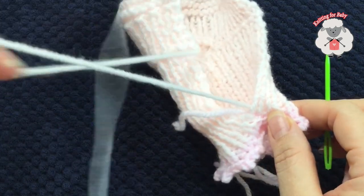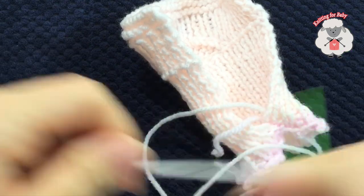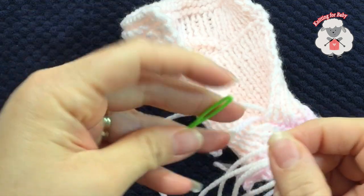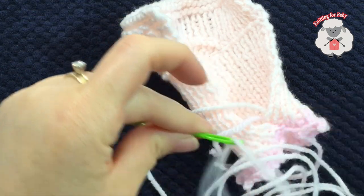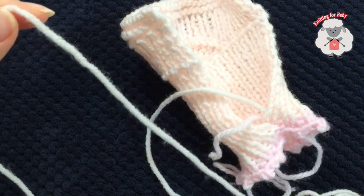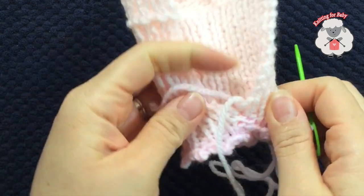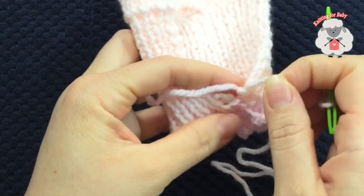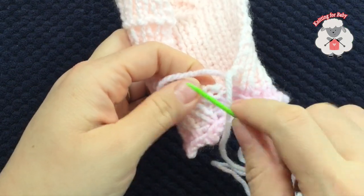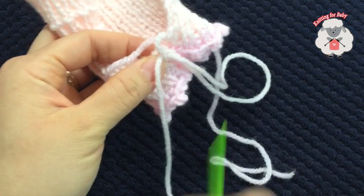And now we're going to grab this tail that we left in this color, the main color. Pass it through your needle. And I think I cut too much, so I'm going to cut some of this yarn. And my yarn is on the right side. So now you're going to go into the next stitch here and insert your needle right there.